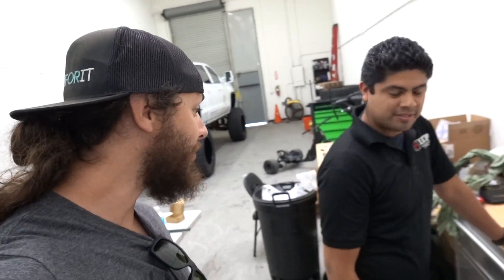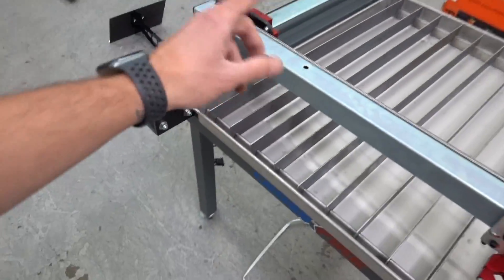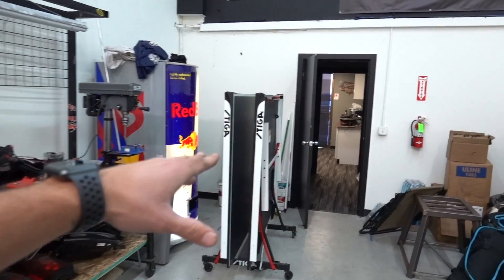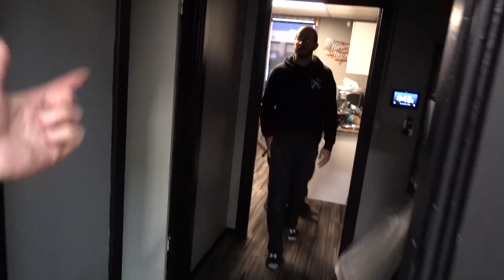We're on what feels like video 14 of assembly and something. So far we're looking pretty good — this thing's coming together. We've only had to pull it apart once to re-do something we screwed up. Looks like Chris is just showing up — maybe we'll just let him put this whole thing together for us. Right on time, boys. Come on, we need everybody to jump on board. Grab a screw, grab a nut. Time for training — we're training everybody.